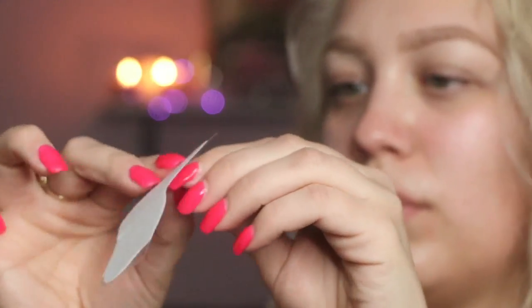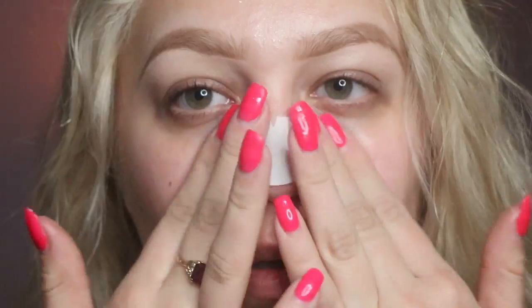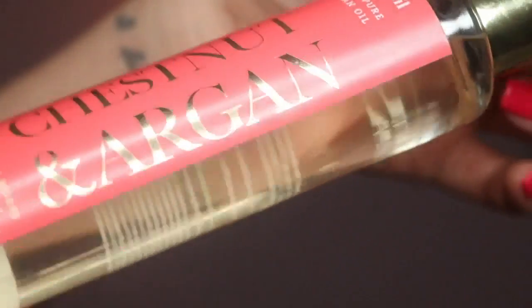And I do want to add a nose strip for my pores and blackheads on my nose. And your nose does need to be wet for this. So I'm going to go ahead and leave that on for about 15 minutes.